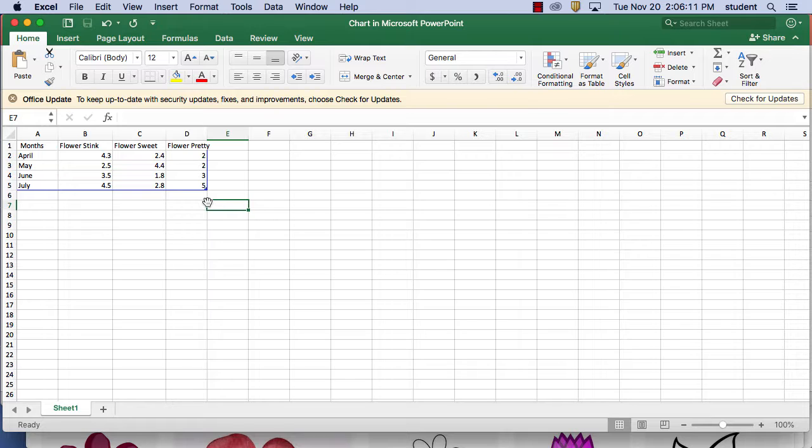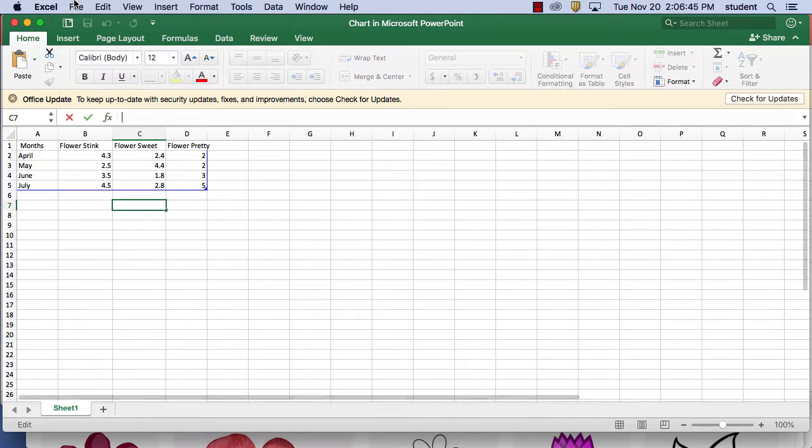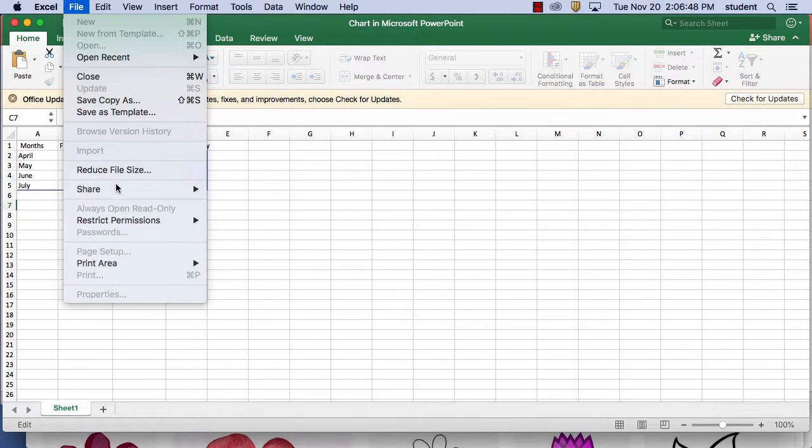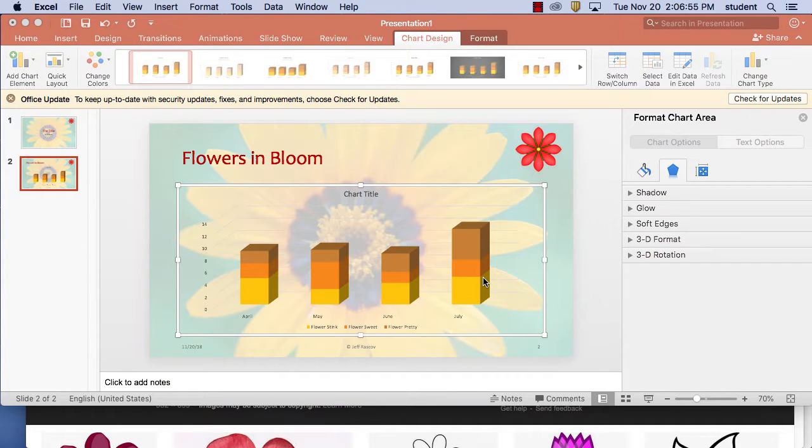So once you're done with your thing, how do you get back to PowerPoint? I don't remember. It just automatically put it in PowerPoint last time. Oh, it's already there. Thank you. I would want to save this, though. I'm afraid if I don't save it, I can save it as a copy, I guess. I just closed it, and I went back to PowerPoint.